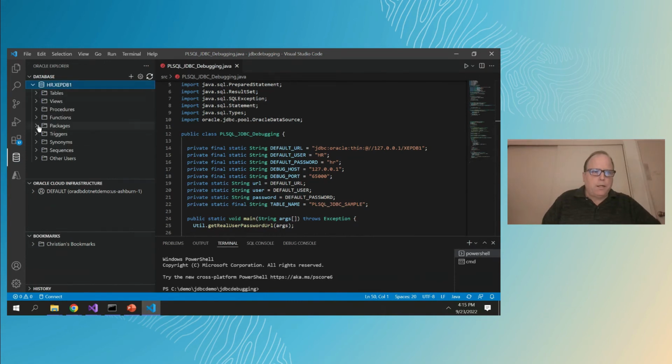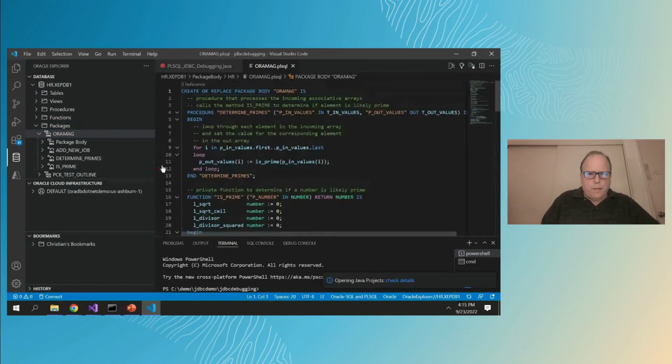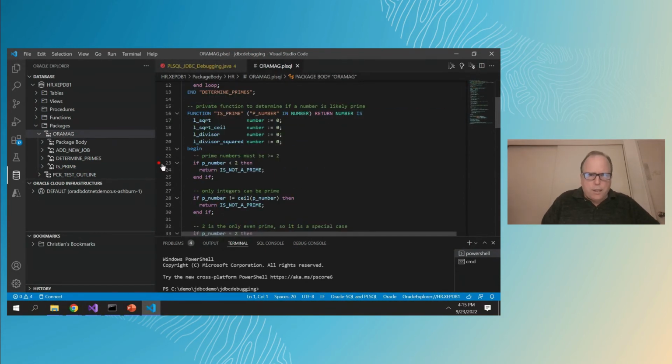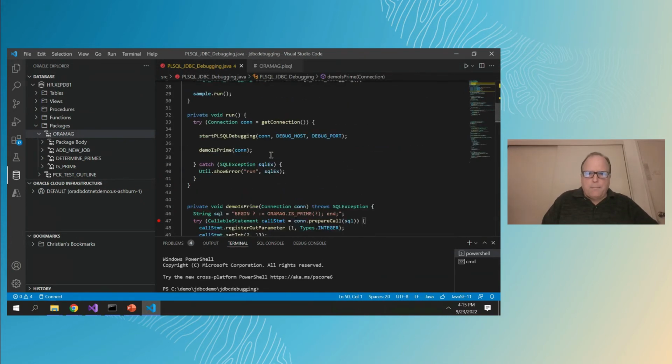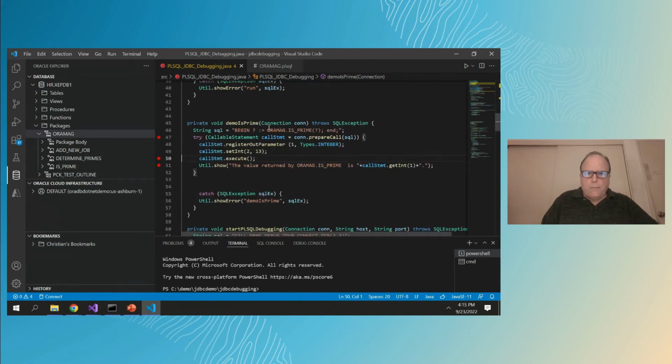That would really help, wouldn't it? Okay. Open package body, set the breakpoint. Actually, in this Java app, I think I'm just calling is prime. So let's set the breakpoint there. So you can see in this app, I am setting up a call to Oremag is prime and executing it.